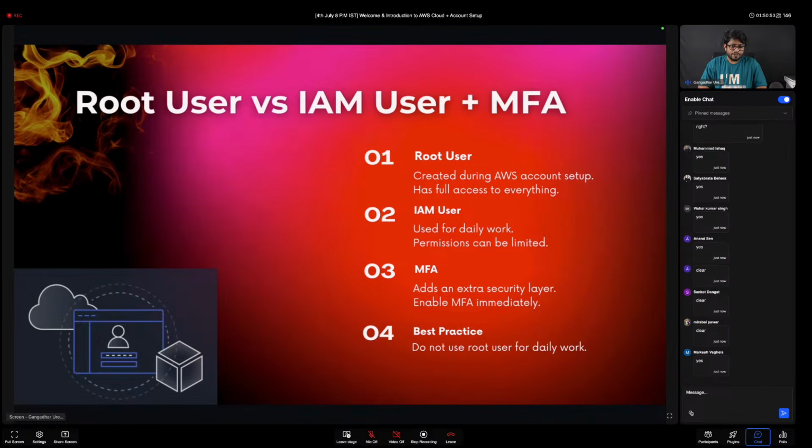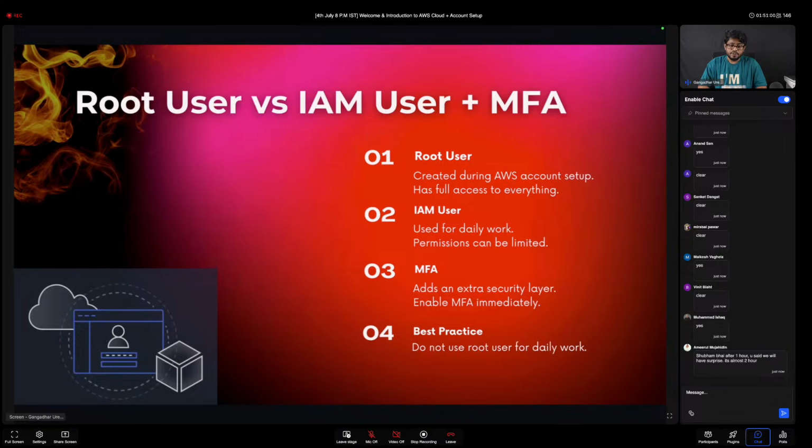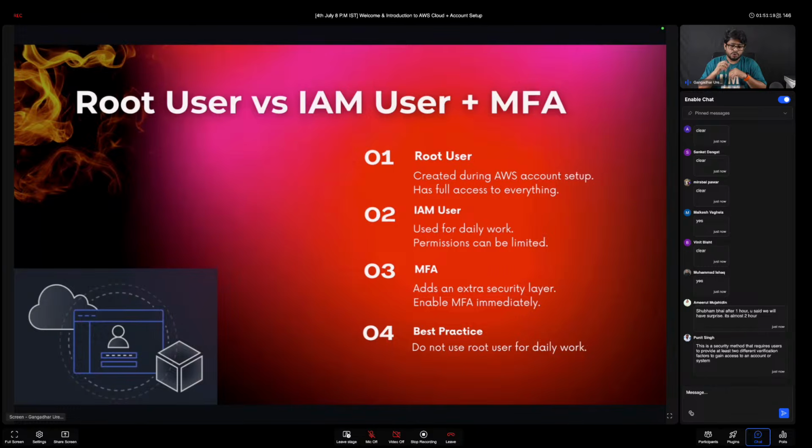Perfect. And make sure for your root user you configure two-layer authentication for security. Whenever you create an AWS account, AWS will ask you at the first time to set up MFA, which you can configure with any authenticator app. Then whenever you log in, you authenticate two ways: first with your username and password, then by entering the authentication code.